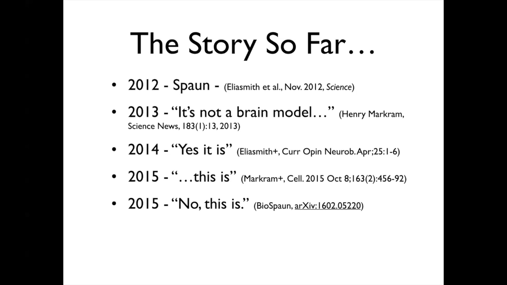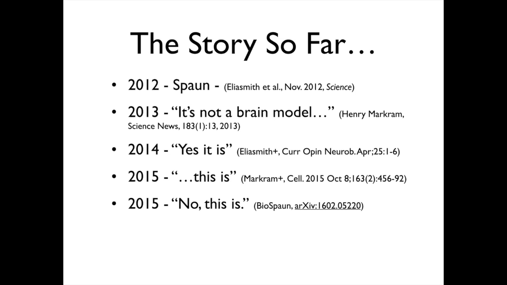But I think more importantly, in 2015, we proposed this BioSPAN model. This is one I also showed before in the first lecture, if you remember, where we took parts of SPAN and replaced them with neurons which were as sophisticated as those found in the Markram paper. And then said, we're doing this for a reason. We're not just adding complexity because Markram has told us to. It's because we can now answer questions about what happens if we put in drugs that interfere with the ion channels we've now included in our cell, and we can answer interesting questions in that way. So I think it was an example that includes both biological detail, at least in parts of the model, as well as scaling and functionality.